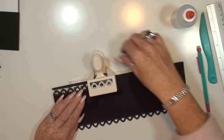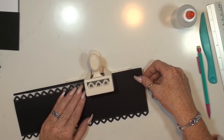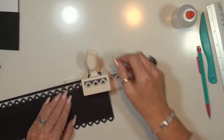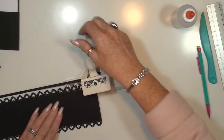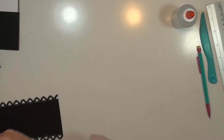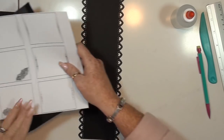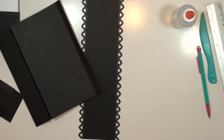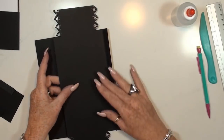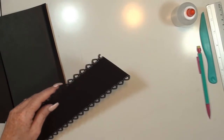Let's make this ready and then we can make it the perfect size. And of course this is way too long, but just play it safe. Okay, so now we have this strip. Let's use this for later. So this is the flap where I want my belly band on. It's going to be a big belly band. And I like that.